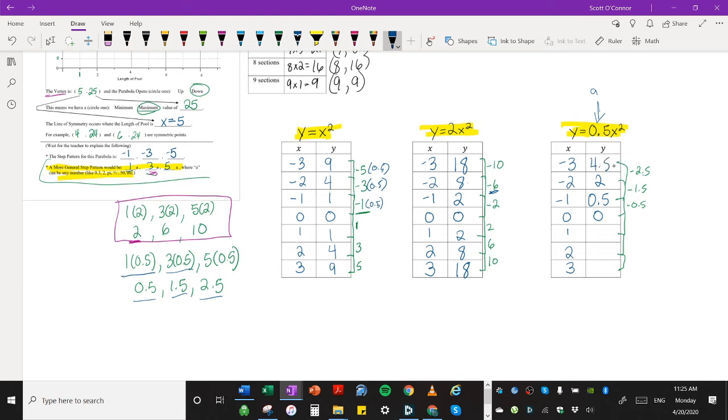And then again, you can see it's subtraction. 4.5 minus 2.5 gave me 2. 2 minus 1.5 gave me 0.5. 0.5 minus 0.5 gave me 0. And then the pattern repeats itself on this end, and these are all positive. And 2.5. All right, and then we can fill these in, 2 and 4.5. Okay, so that's how you can use the step pattern, and that's what this last part means about the general step pattern. I'll give you one other example on the other handout, and then we'll be finished.